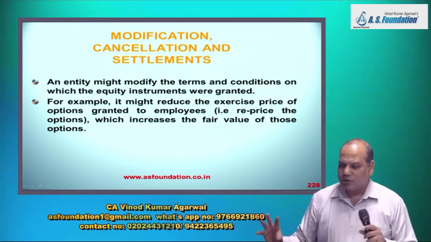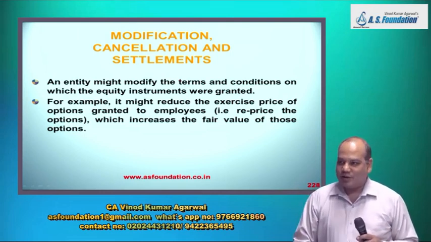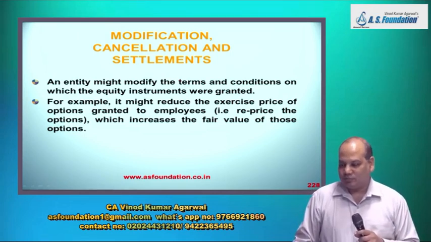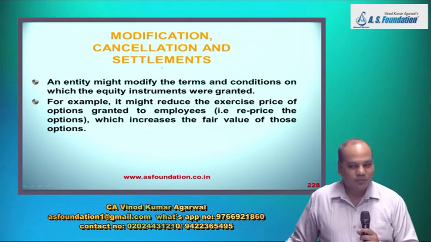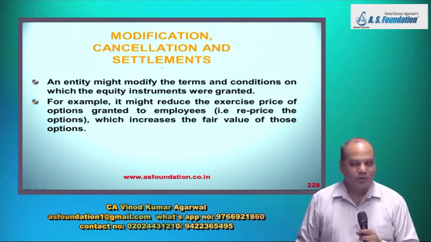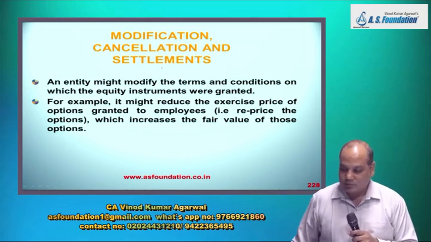And sometimes the two parties may agree, okay, forget it, cancel it. Cancel the entire plan only. So that is called cancellation. And sometimes the plan may be cancelled, and in lieu of cancellation, some cash may be paid to the employee. Okay, we'll cancel the plan, you take 20 rupees per unit or 1000 rupees, whatever. That is cancellation and settlement. Now the question is how to account for it.